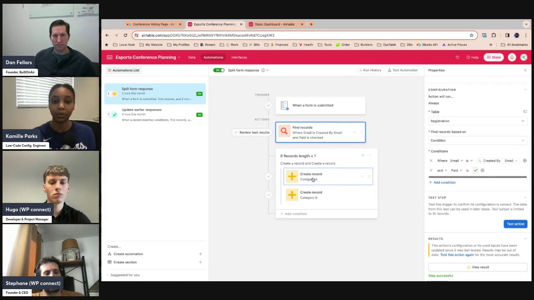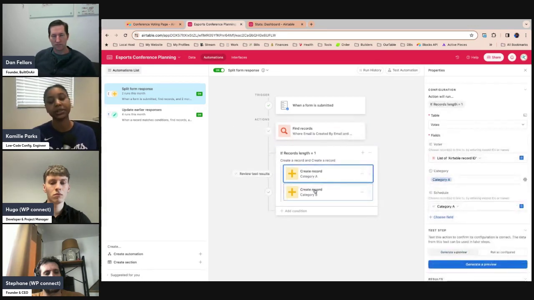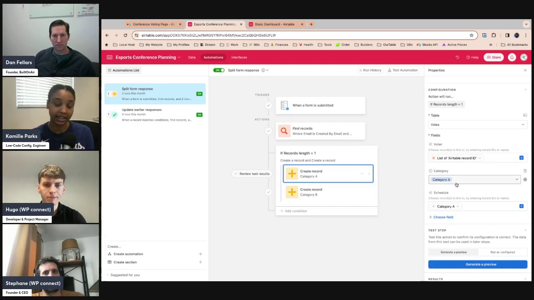a different table, one for each of your different questions. This is at the point where, personally, depending on how many questions you have on this form, maybe you want to use a script to break it up. But in this demo, I only have 2 questions. So I'm just going to have 2 create record steps where I'm going to link to that voter, fill in what the category it is that they're voting on, and then what was their answer to that question.